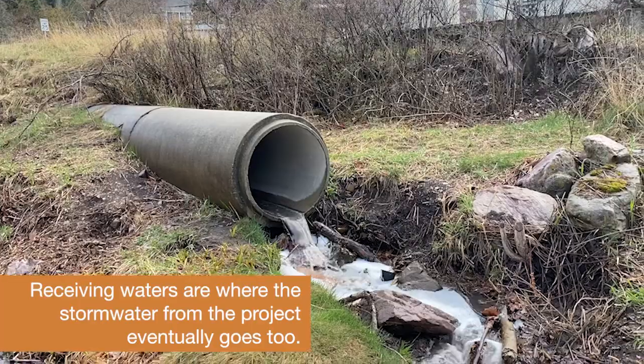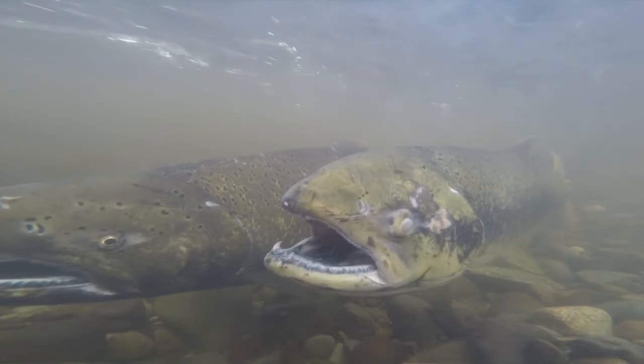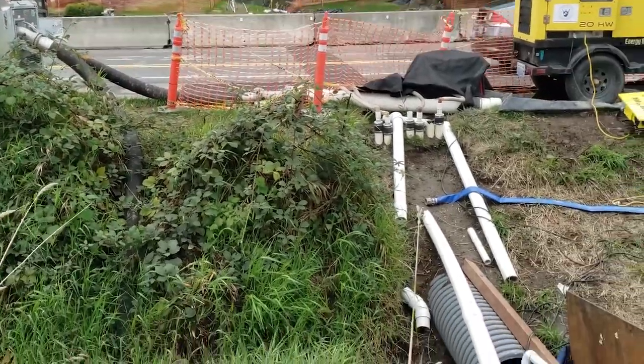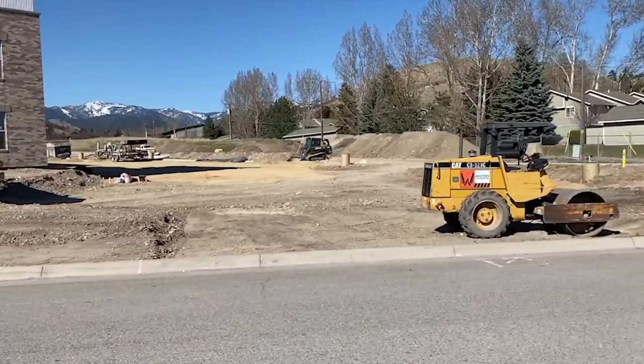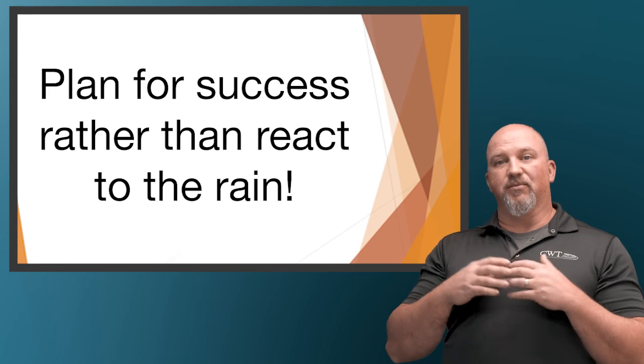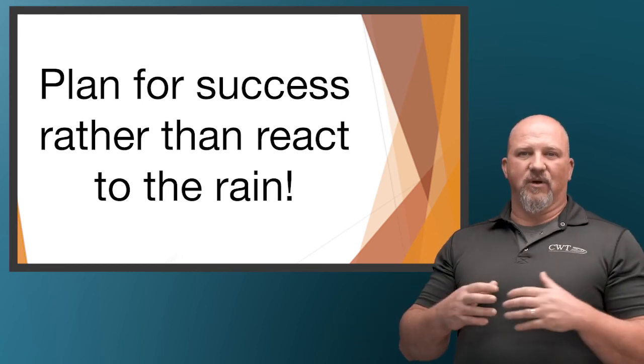Are you doing it next to a sensitive receiving water? Are there endangered species that may influence your project? Are you highly visible to the general public where lots of phone calls can be made? How do you do this safely? Those type of project influences should all be discussed before the project starts so that you can create a plan for success. A lot of that has to do with project size.